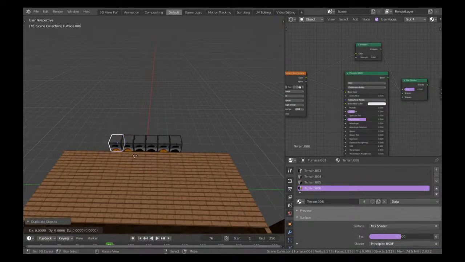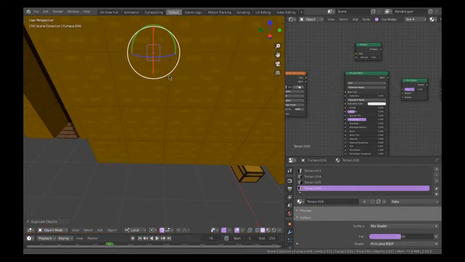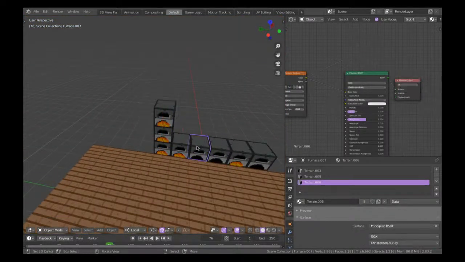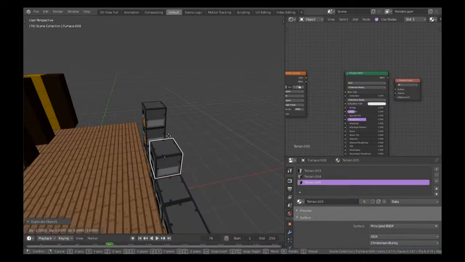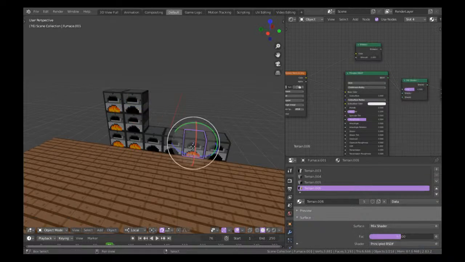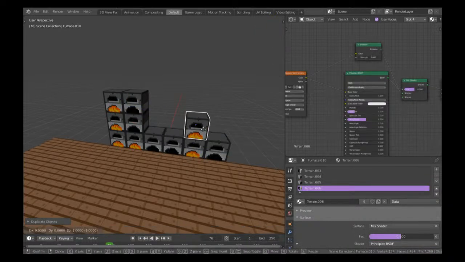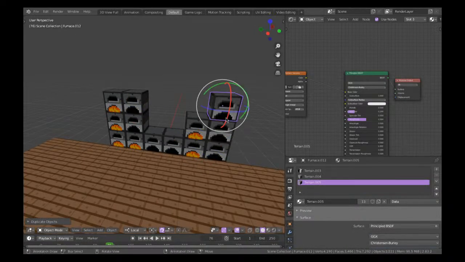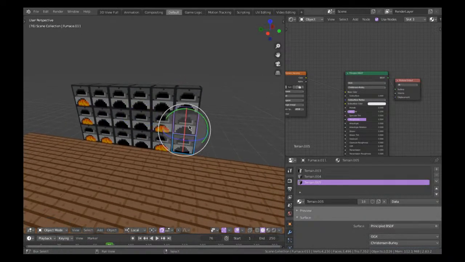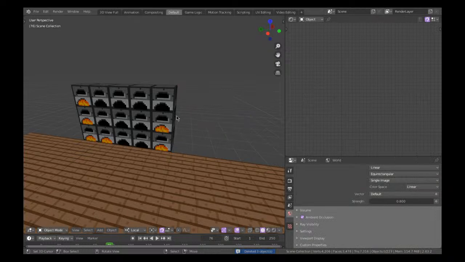I'm going to make a few along here, lit up, just so that we've got a bit of diversity. There we go, okay. And then the rest of these can be off. I might actually delete those ones.